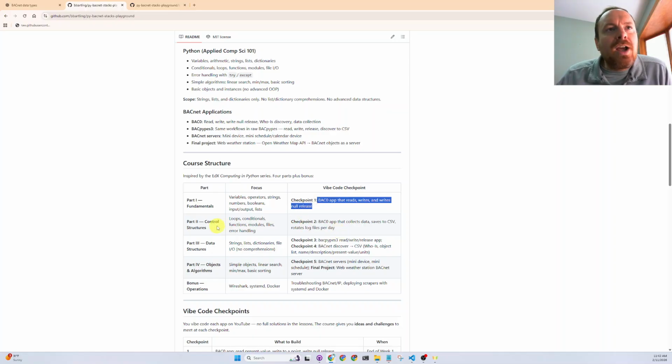Right now we're in part 2, and our vibe code checkpoint will be a BAC0 app that collects data, saves it to a CSV file, and rotates the file once per day. It's pretty much a continuation, except we don't need a write or write release. This is just a single BACnet read, and then we might try a read multiple.